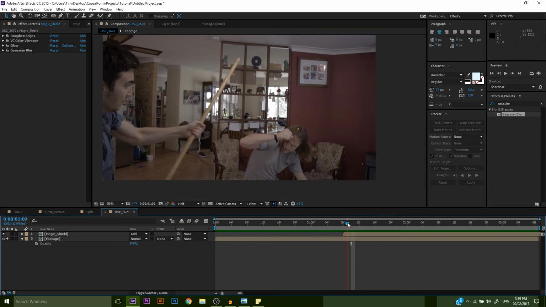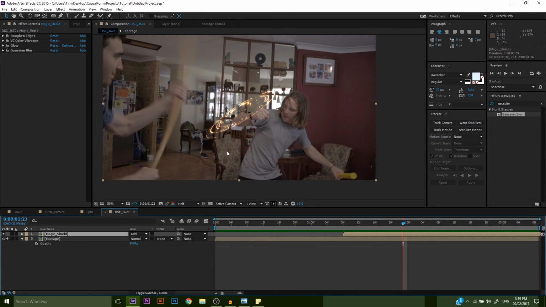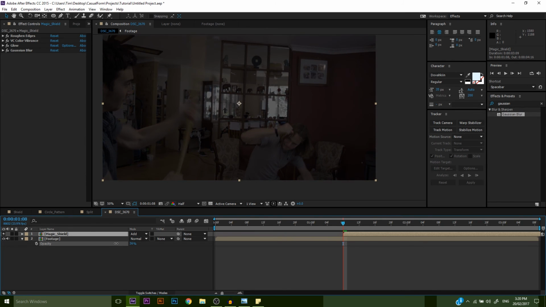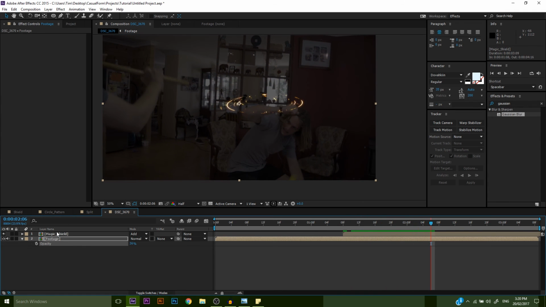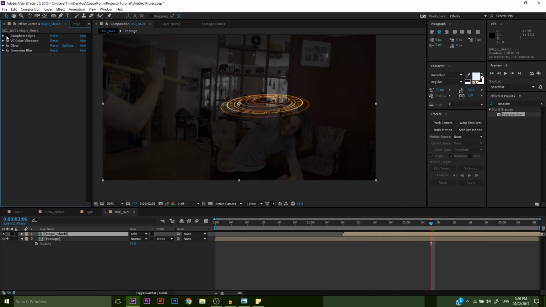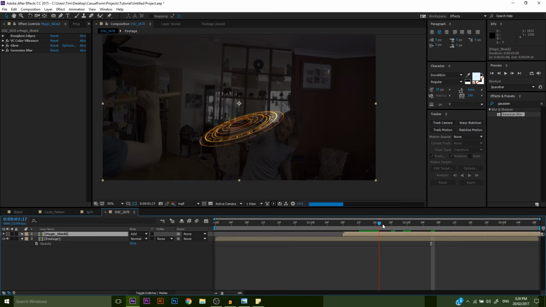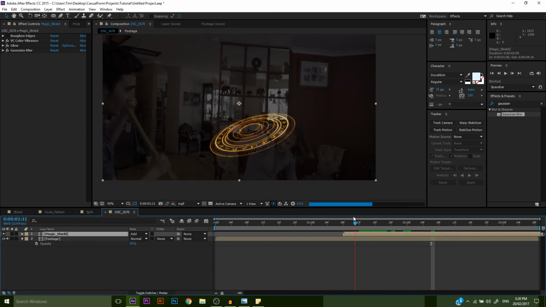The next thing I'm going to do is add a little bit of distortion. It's kind of hard to describe. Like there's a little bit of electricity running through the shield. So we're going to go ahead and do that next. Lower the opacity for the footage so this is a little bit easier to see. And for now we're also going to turn off roughen edges just so we can perfectly see what's going on with the effect that I'm about to apply.